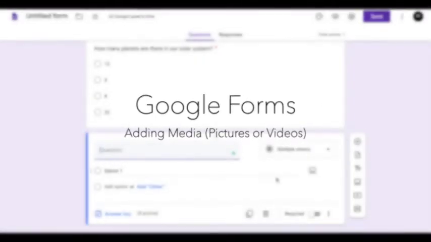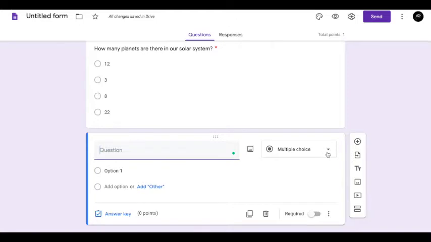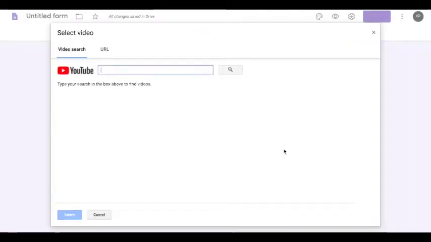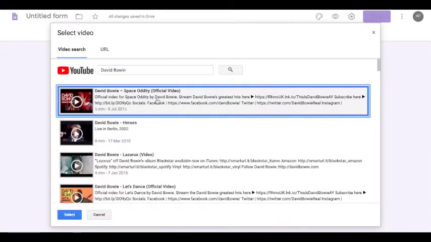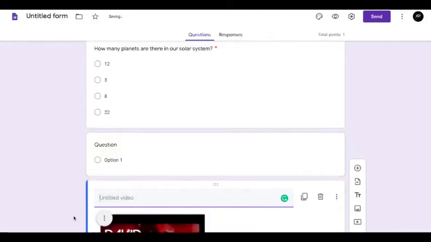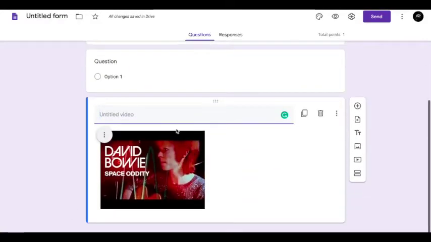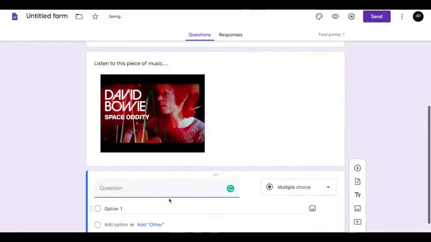So adding pictures or videos is actually quite simple. On the panel on the right hand side, you just click video and that takes you directly to YouTube, and you type in whatever you want and it works the same way. Then you select the video. Have a look. From there you select the video you want to add, you click on select, and that inserts it into your form. You give the video a little title, or you can pose your question there, or you can give an instruction there. You can add a question below that, and that's where you can construct your new question.